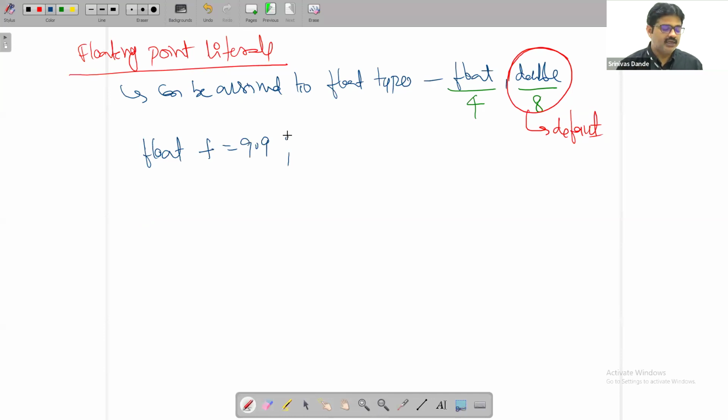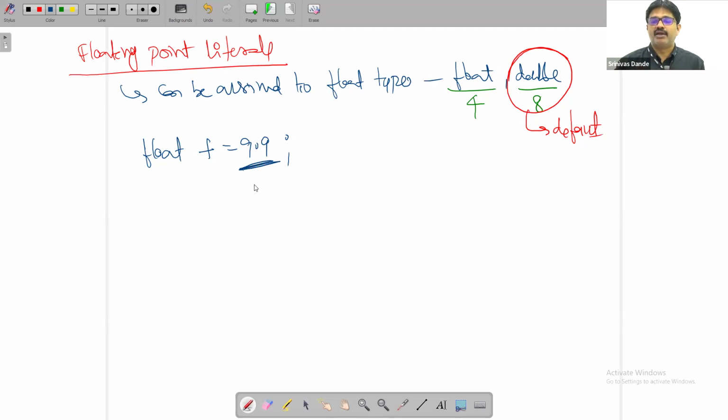Now, will this line work, or is there any chance of error? Tell me. There is a chance, right? See, I just now told you that floating point numbers by default will be considered as a double.